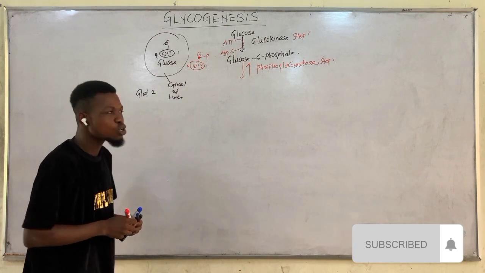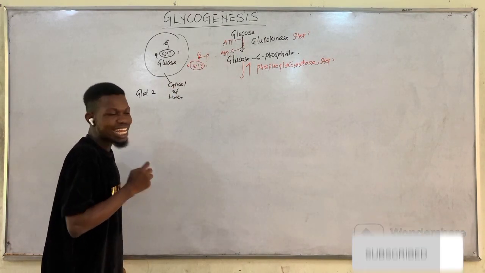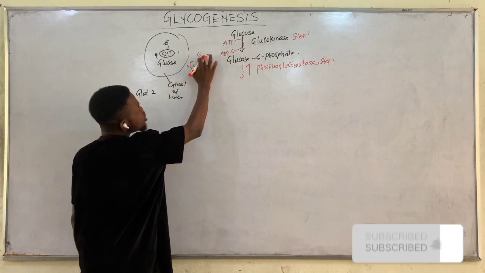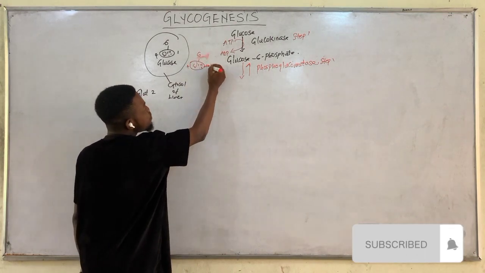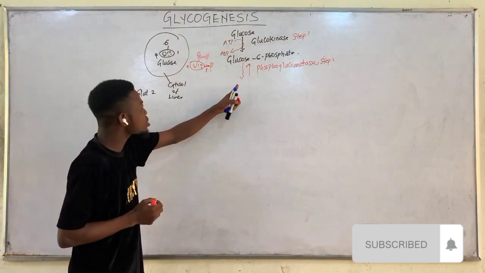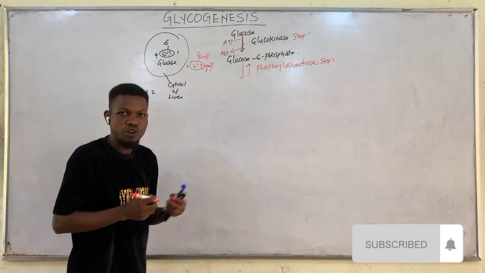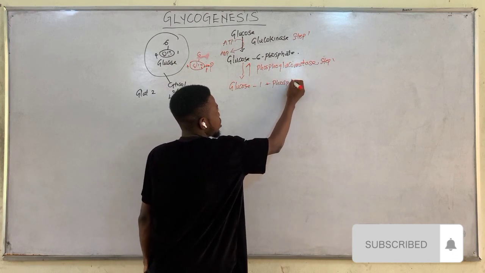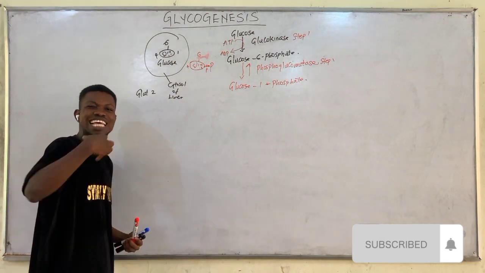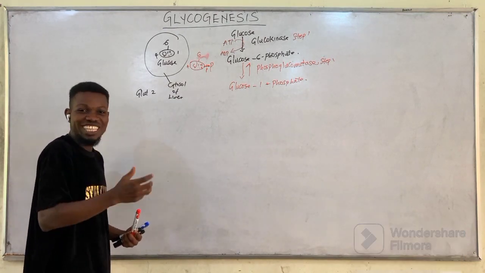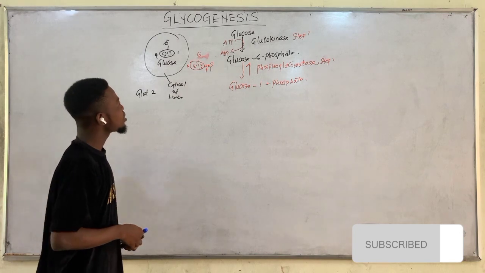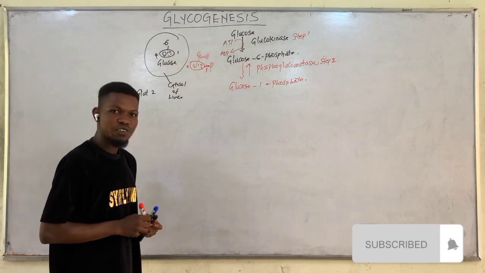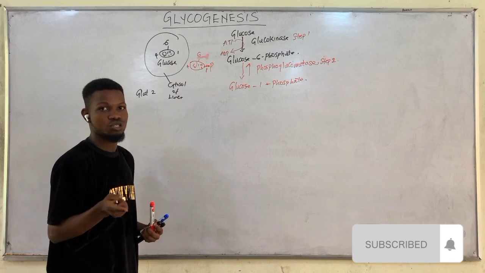So the phosphoglucomutase will catalyze the removal of this phosphate that is present at carbon 6 and put it at carbon 1. You know this is carbon 1. So it's going to remove this phosphate here and put it at carbon 1. This is the phosphate now at carbon 1. That is how phosphoglucomutase converts glucose 6-phosphate to become what? Glucose 1-phosphate. I get to my point now. Can you see the way the enzyme is acting on the glucose so that the glucose can later be converted to what? Glycogen. Yeah, so let's continue. This is step two, which is reversible. Now you already have the phosphate present at carbon 1 of glucose.